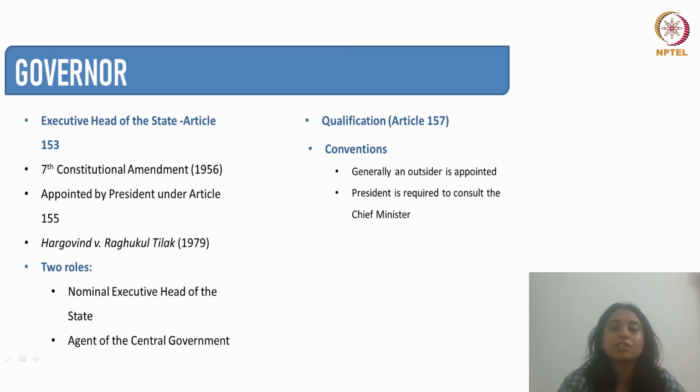That is the procedure. However, the court has observed that this power cannot be exercised in an arbitrary, capricious, or unreasonable manner. The power of removing governors should only be exercised in rare and exceptional circumstances for valid and compelling reasons. So, even though the president is not required to provide any reason for his decision of removing a particular governor, such action shall not be unreasonable.